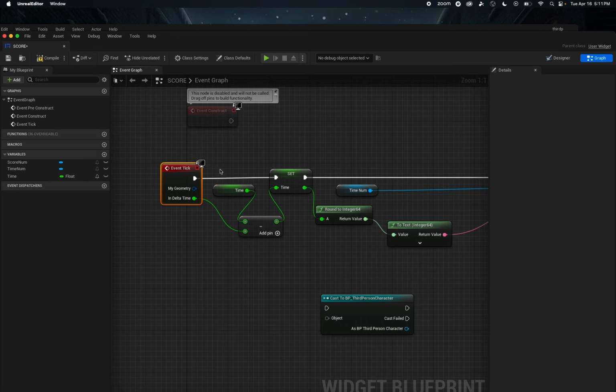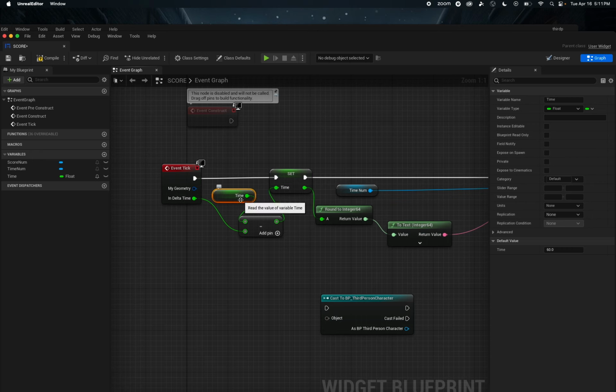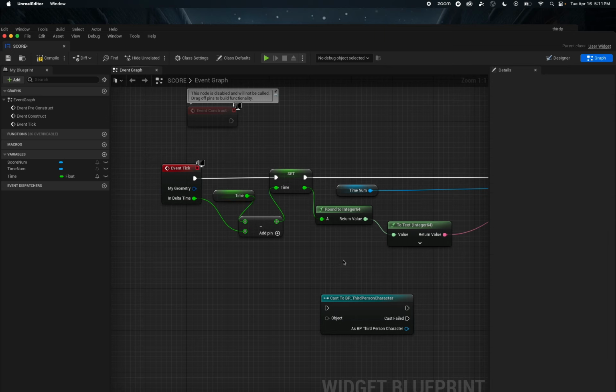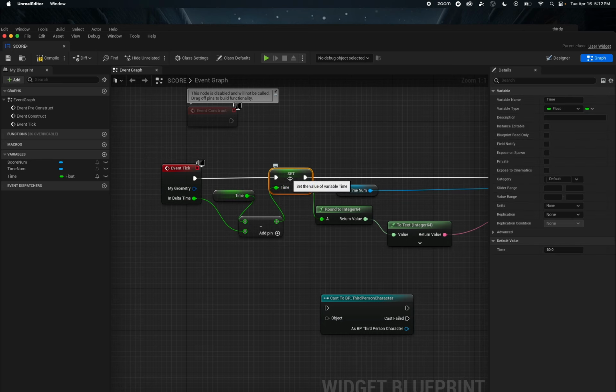Yeah, okay. So first thing we're going to do here is we're starting with how many seconds? 60 seconds. So we're saying that's the time amount, 60 seconds. So then what we're doing is we're taking away that time. As the time goes by, we're taking it away. So it goes 60, 59, 58. Well, let's leave it as 60 for now. So then as we're taking away the time, we're setting that as the new time.